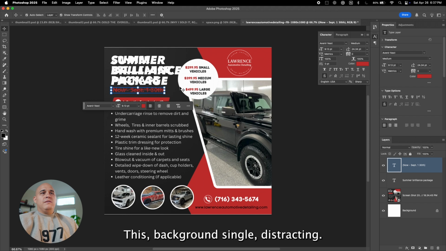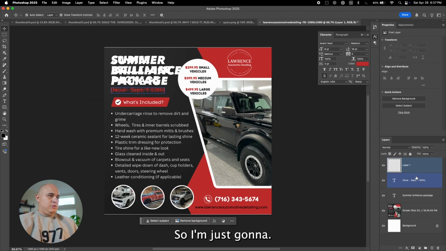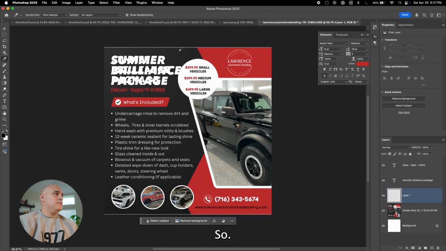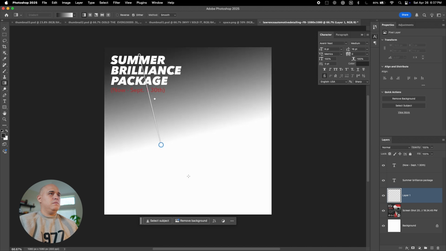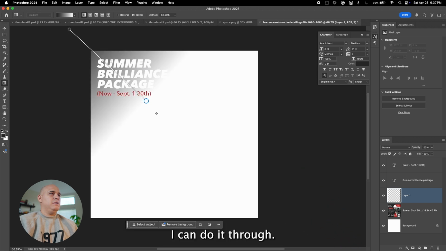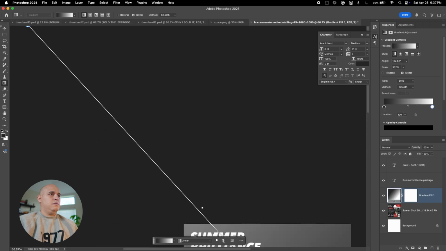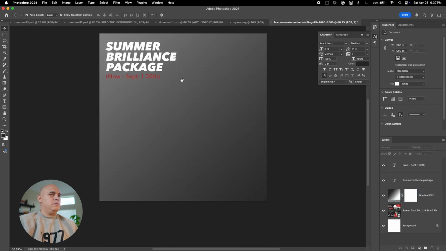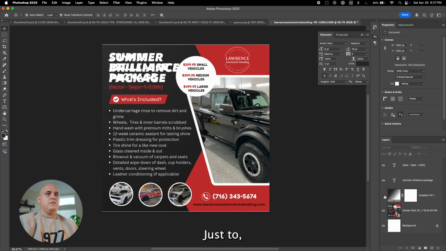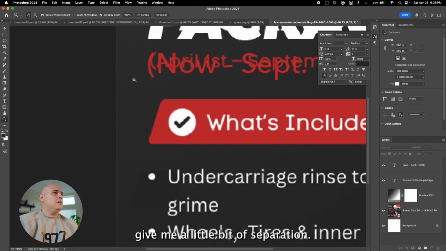This background is starting to get a little distracting, so I'm just going to. Oh, and it's a gradient. Just to give me a little separation.